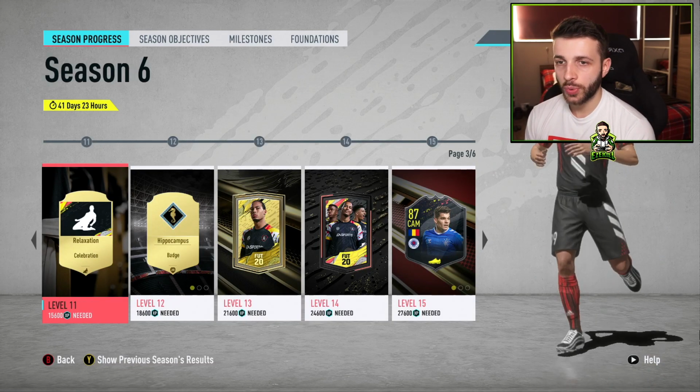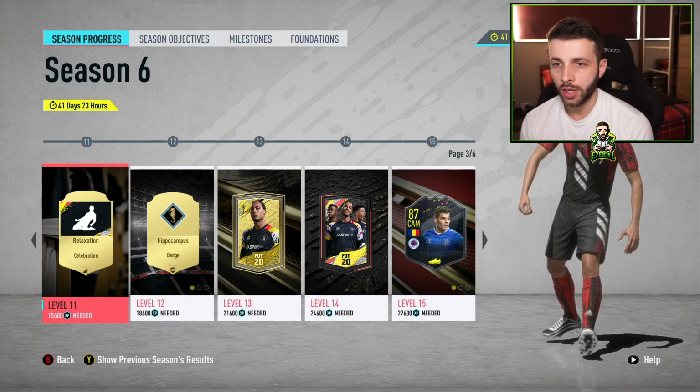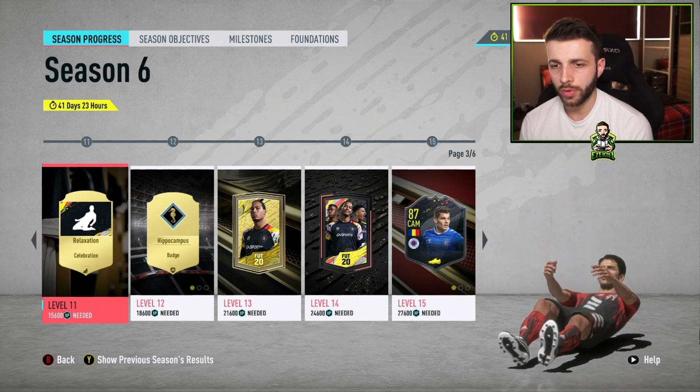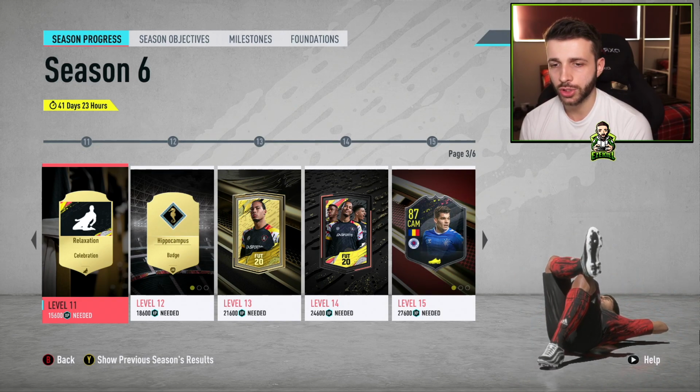Now on the next page we have a new celebration. Let's have a look at the celebration. You can just about see it as he's ducked down. It's relaxed, so looks like he's about to do a sit-up or something. I don't know what he's doing. So he's doing some stretches, doing a little glute stretch there.